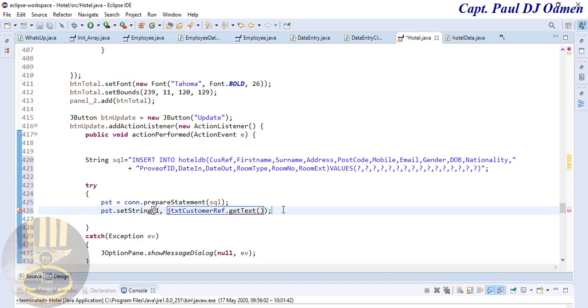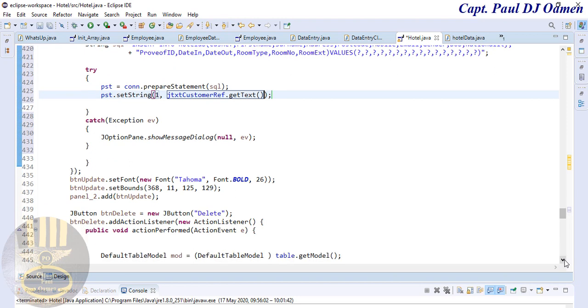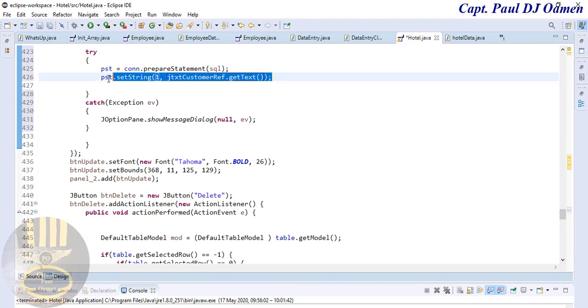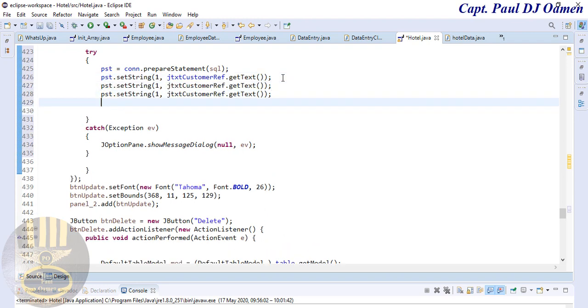So that's the very first one taken care of. We have 16, so I'm just going to copy that, just paste it around and just speed it up.